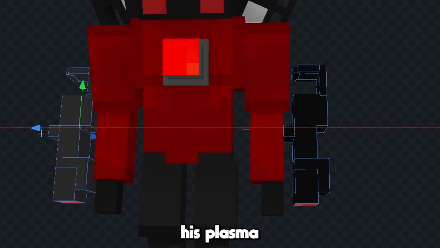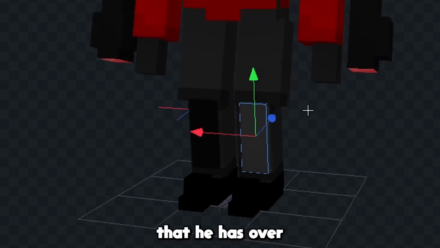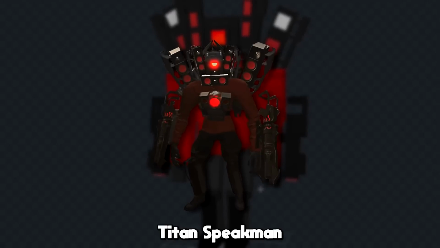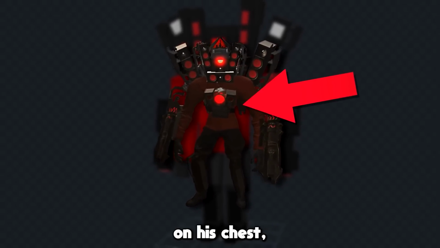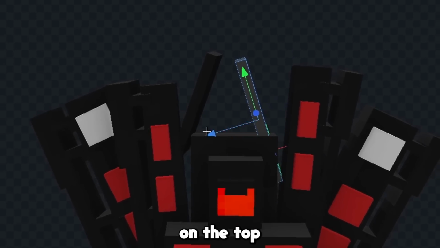Now let's just copy his plasma blaster over to his other arm as well, and next I'm going to add these shields that he has over his ankles. The upgraded Titan Speaker Man also has some speakers on his chest, so I'm gonna add those right here, and now I'm just gonna add these antenna shaped things on the top of his head.